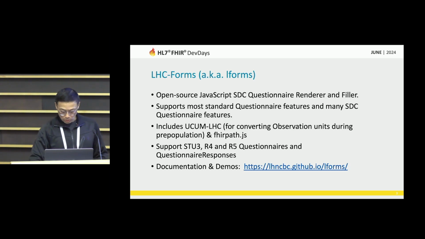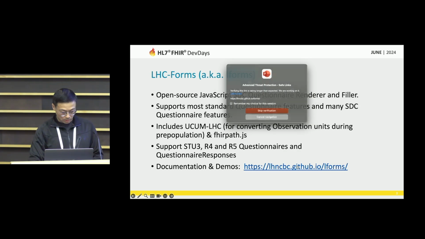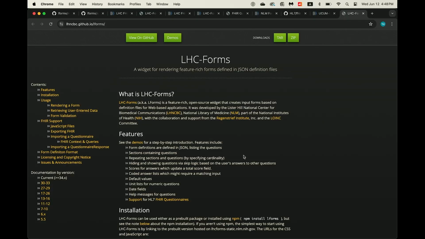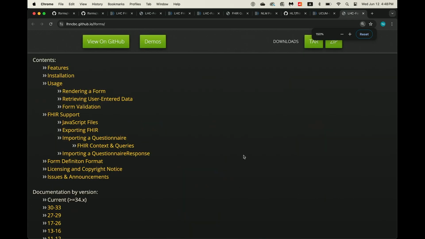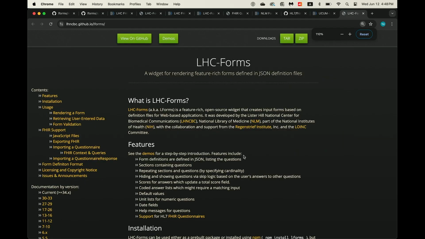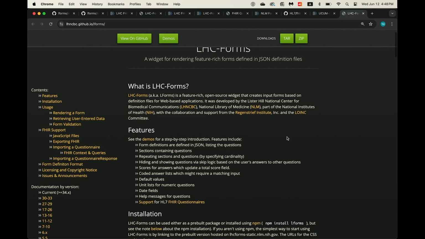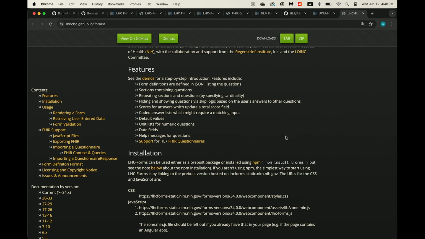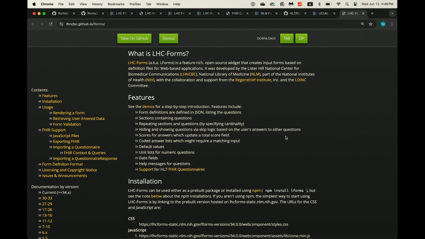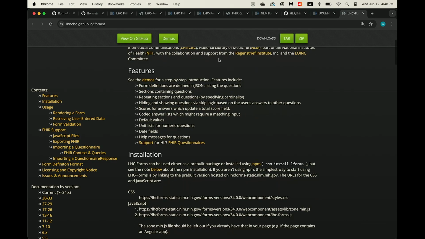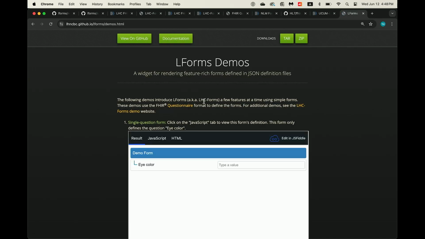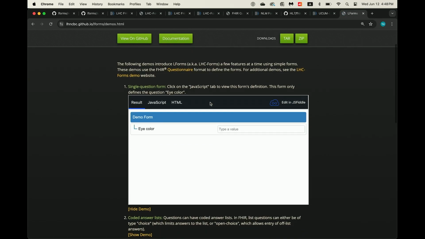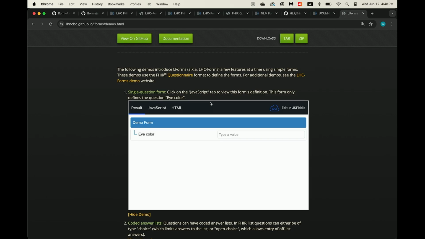I will show you some features of these forms. This is the GitHub page with all the instructions, and we have some simple demos here. It is developed as a JavaScript library.